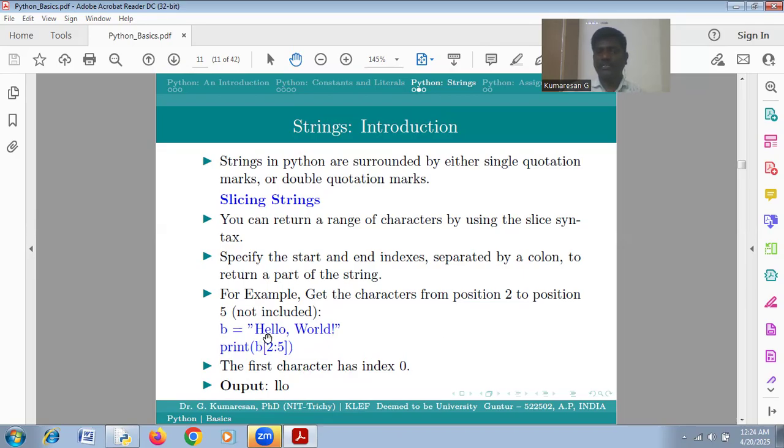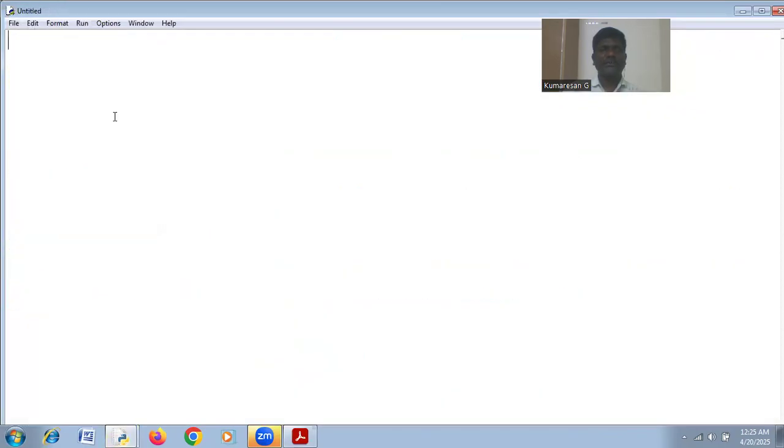So H is 0, E is 1, L is 2, L is 3, O is 4, and the comma is 5, like that. Here, from position 2 to position 4 it will print. Position 5 is skipped, ignored. That is what we call slicing. Now let's see a simple example for that, hello world, like this. Here we'll open a new file.